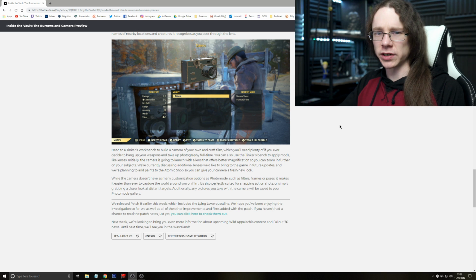One of the things that is challenging with the current photo mode is taking action shots. If you've got it set up as a weapon, you can switch over to it quickly, snap a picture of that deathclaw that's running straight at your face, and then quickly dodge out of the way, switch back and carry on, which you really can't do when you go through the menu system to use photo mode as it currently stands. So that's going to be quite a good change, I think. In that regard, I think it'll allow for some very, very cool shots.